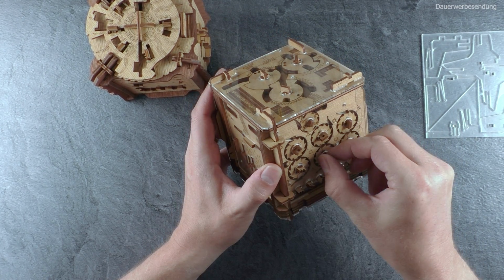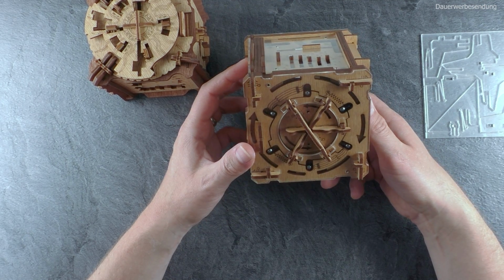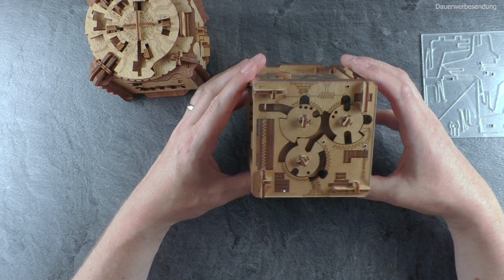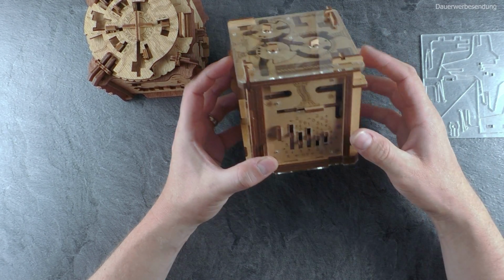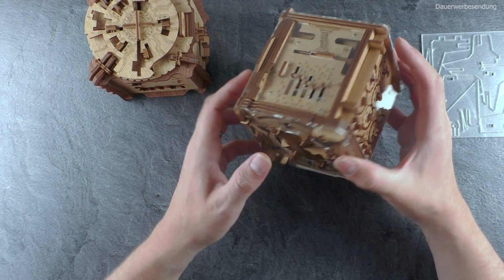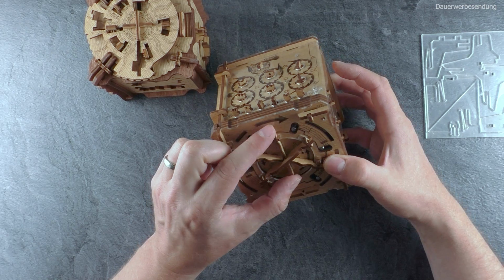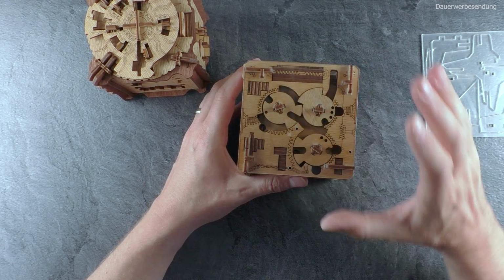What is this? Oh, like a ratchet mechanism. And down here also some crazy mechanism and even more balls. So where do I have to start? I think this is like a kind of a maze or a labyrinth, as it said. I need to somehow maneuver a ball through here, and then it will enable you to open it up, which is probably the case, I would assume, right here. Not sure. But I think today I'm gonna try this one.